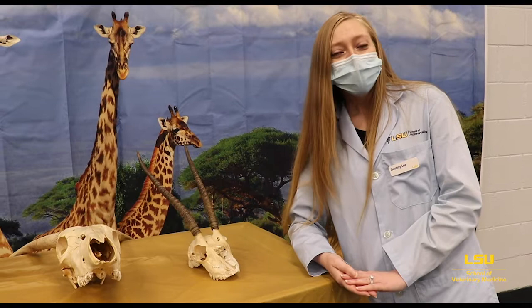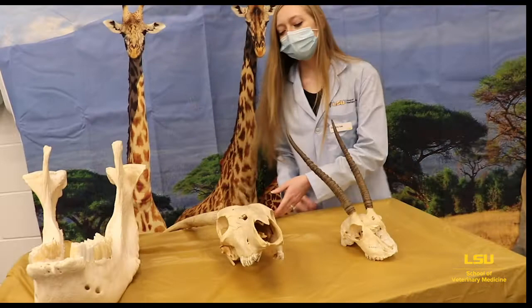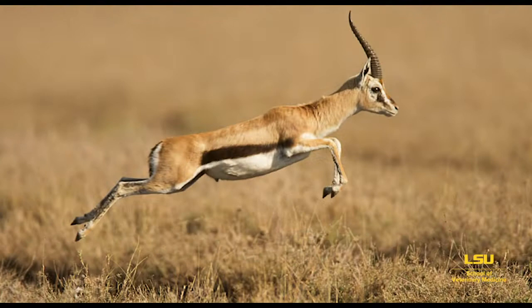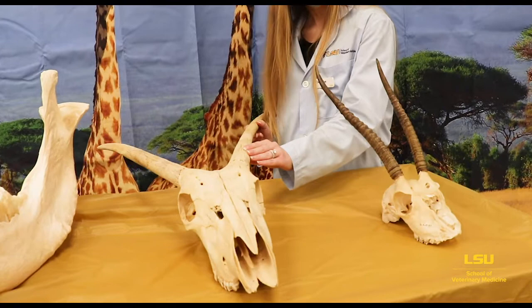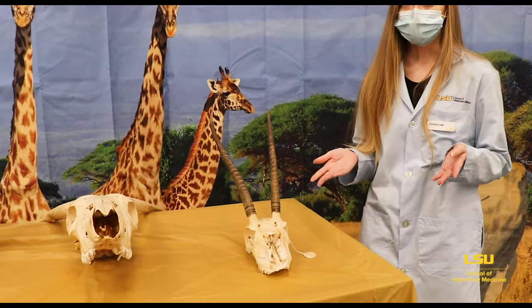Rhinos love the mud — they actually use it to cool themselves off in the same way that a pig would on the farm. The next animal is the antelope, which is an even-toed ungulate, meaning their foot has two toes instead of one. The antelope can sense predators from far away, and if they see a predator coming they will run — at almost 43 miles an hour, which is twice as fast as a human. Their horns grow for their entire lives and can be either straight, curved, or spiral shaped. We also have the skull of a gazelle here, which is essentially a small antelope. These animals all eat grass and leaves, making them herbivores.